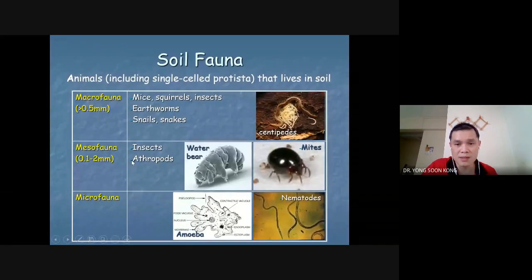Now this one is a bit smaller. Sometimes you can still see it, sometimes you don't. Now this may include insects or arthropods. Now, I may ask you, do arthropods count as insects? The answer is yes. Arthropods are one small part of the insects. Insect is a big group. It can encompass a lot of things. Arthropods are organisms that have a segmented exoskeleton. After this, we're going to go through the details, yeah.